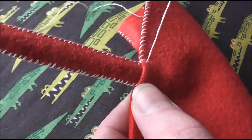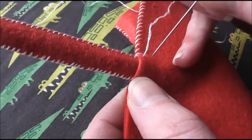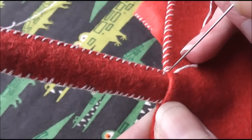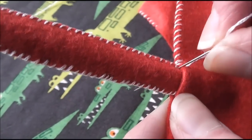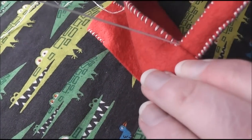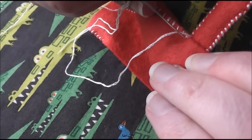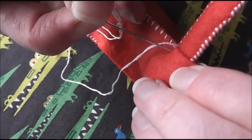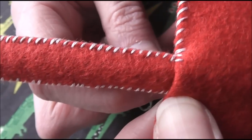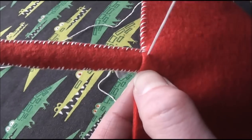I just left my thread hanging after I sewed up the side here. You're just going to pretend you're doing whip stitches, but you're going to come out at the top as if you were going over the edge of the fabric, but you're going through the arm. And now go down, take your lower stitch, and you're going to go right through the pipe cleaner, and you need to kind of steer it to make sure that it comes out so it just looks like the next whip stitch.